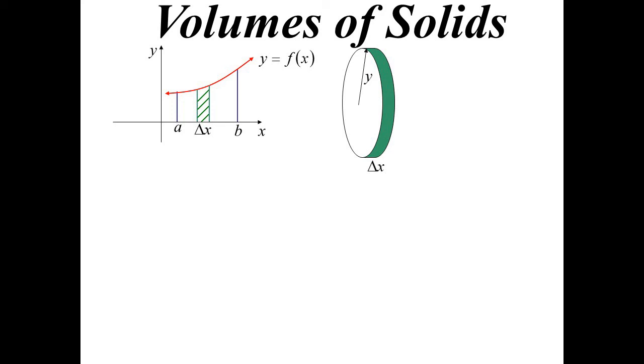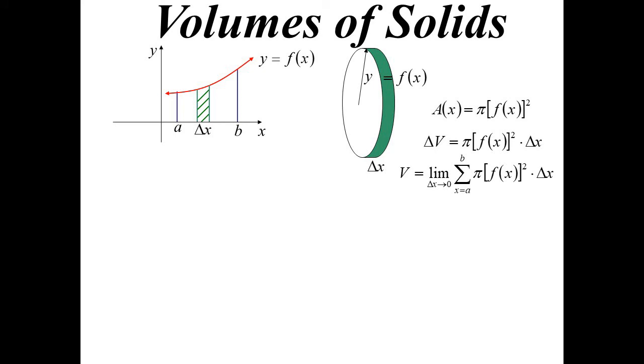The radius would be whatever the y value is at that point, and that would be equal to f(x). And so the area of the circle, so the cross-sectional face, would be pi times the radius squared. So pi times f(x) squared. Then what we'd say is, well, okay, so each of these volumes, and the volume's going to change because all the slices are of different sizes, but that would be the area times the height, and the height would be whatever the change in x value is.